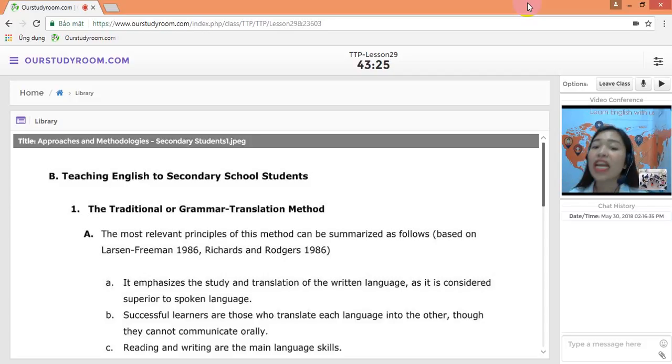And letter D, teachers play an authoritarian role, from the word itself, authority. So you as a teacher have the authority in the classroom, not your student. If your student doesn't want to listen or follow what you said, you have the authority because you're the teacher, not your student. You can do whatever you want to teach your student.